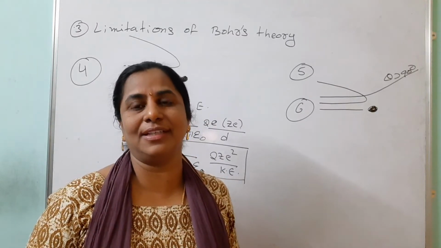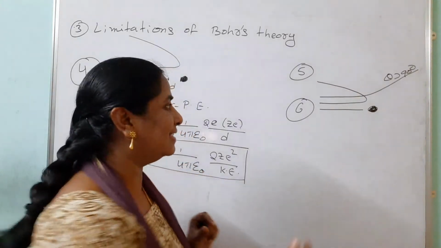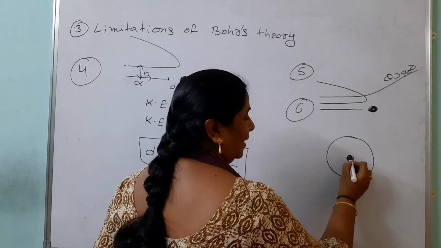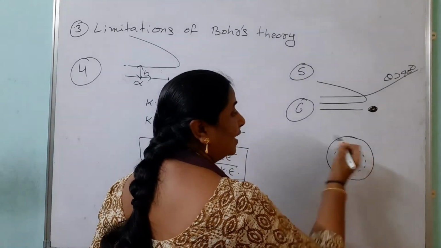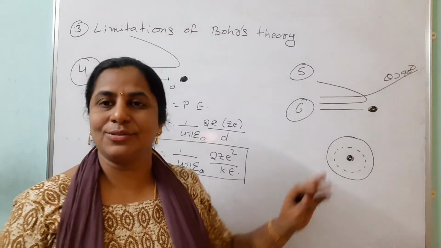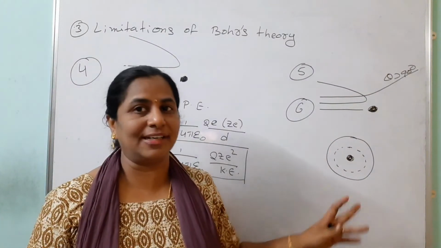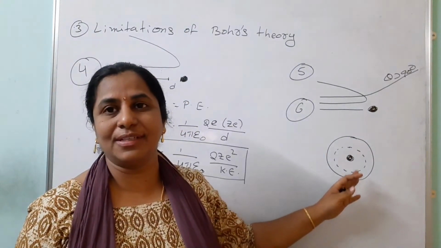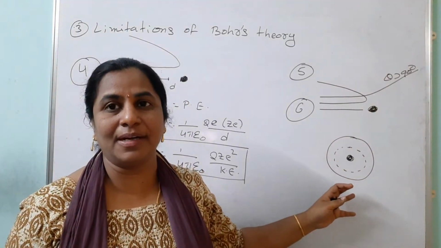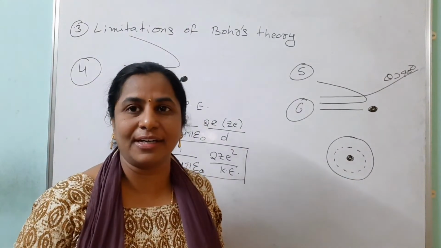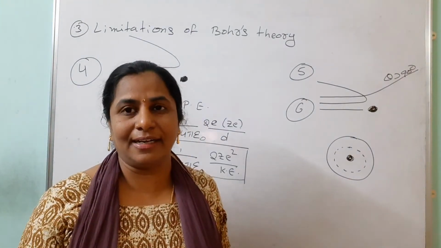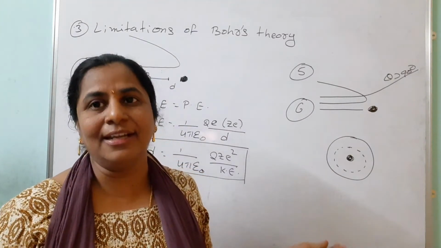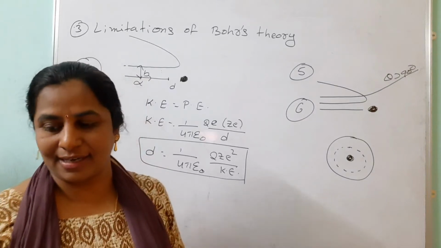The total mass of the atom is concentrated at the center of the atom. That part is called the nucleus. And he said electrons are revolving around it in circular orbits. So this is very good information, but the drawbacks are: why are these electrons revolving around this, and why are they having circular orbits? If they are rotating in circular orbits, they should radiate energy, and he wasn't able to explain that. These are the drawbacks of Rutherford's alpha scattering experiment.